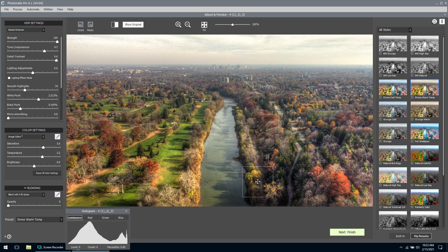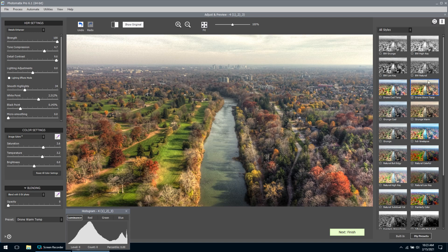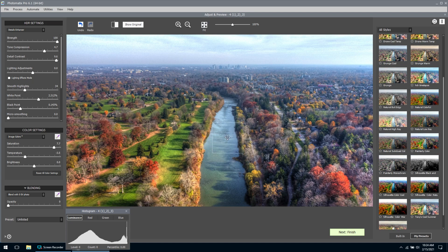It only takes a few seconds and then it'll pop up. And there we go — that's taken those three images and now we've got an image that is properly exposed, both in the sky and everything looks good. From here we can do a lot of different things to it. You can see over here on the side we have all different filters. Some of them are pretty extreme and they'd look a little overdone. HDR even works good for black and white — you don't have to have a lot of color in it. I've got a couple of pre-made ones here that I tend to use with my drone shots: a cool temperature one and a warm temperature one. We can go in and adjust things further — if we find the saturation is a little too much, you can turn it down. Personally, I like a photo that's a little oversaturated, but it's a personal preference.